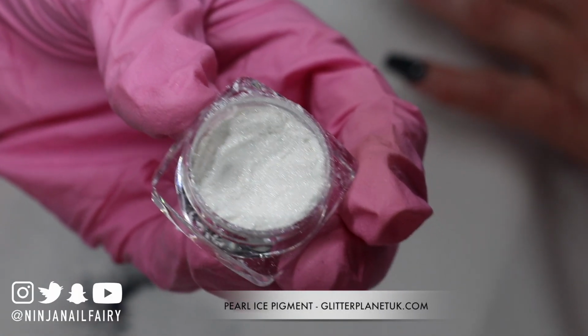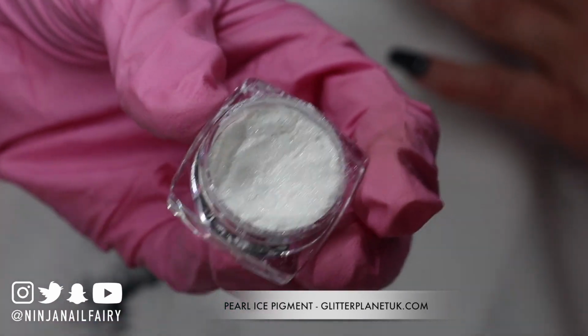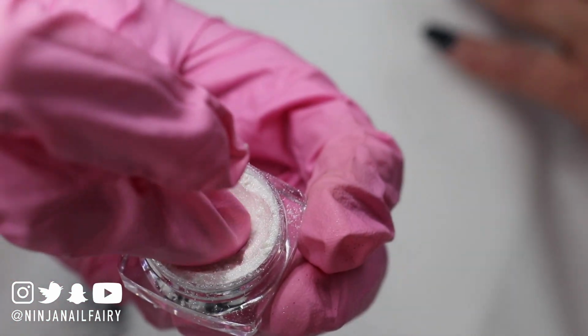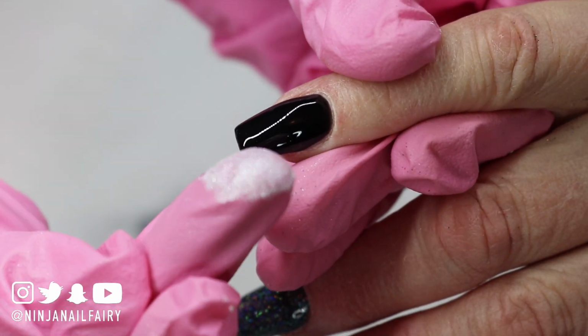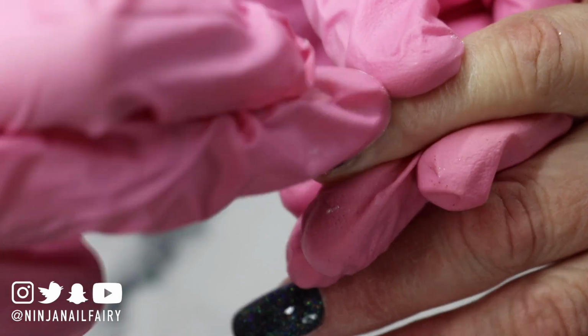So next I'm moving on to the chrome nails. So I've applied the black Midnight gel polish, I've applied a no wipe top coat, which is our super gloss, and then I'm going to be applying the pearl ice pigment. So this is how the pigment looks in the jar. It doesn't really look like much, I know, but placed over most or any colour really, it can create this kind of chromey looking effect.